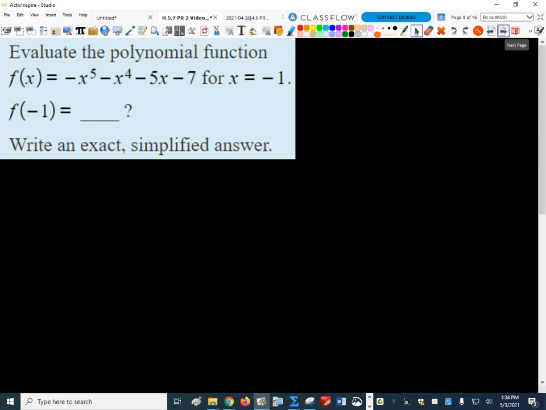The old-fashioned way, I'm going to call it for now, is the way we would have done this last week. Before today, if I told you to evaluate this function at -1, you know how to do that. You just plug it in for x, don't you? In this case, that's pretty easy to do because the number we're plugging in is -1. -1 to any power is easy to calculate. But you can imagine that if that weren't -1, what if it were -17? Then it would be harder without a calculator to calculate these enormous exponents. -17 to the 5th, what's that? That's going to take you a little bit to compute, isn't it? You see my point?